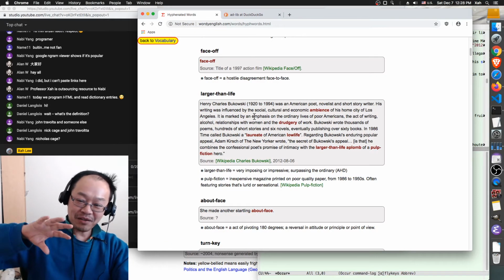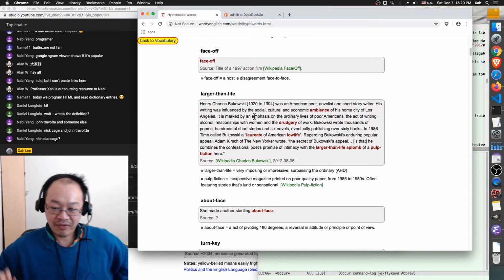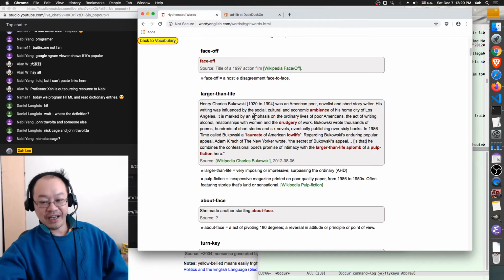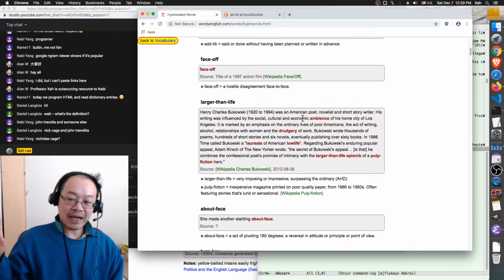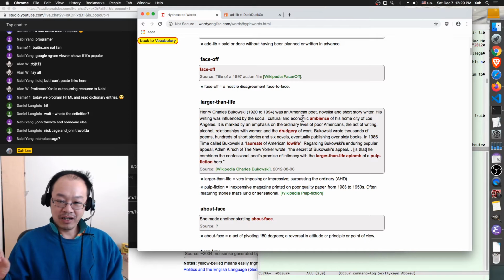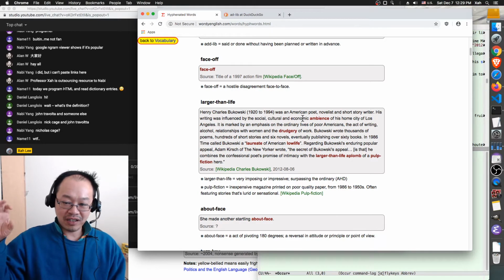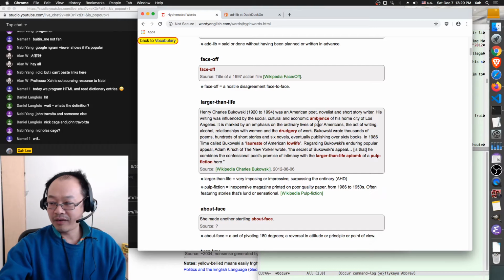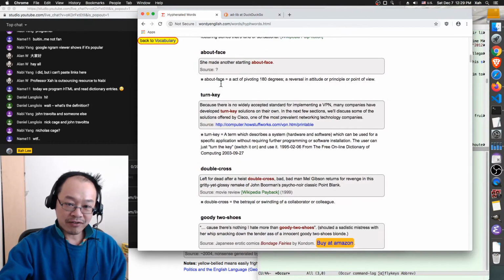So when I read, I used to do it. I don't do it now. I stopped about 15 years ago, since 2005, since 2010, because you get old. Anyway, it's my habit, in fact my obsession, that whenever I read some word I don't understand or am not quite sure of the exact meaning, I look it up, and usually I also write it down. So I have a collection of hyphenated words here. For example, larger than life, about face.